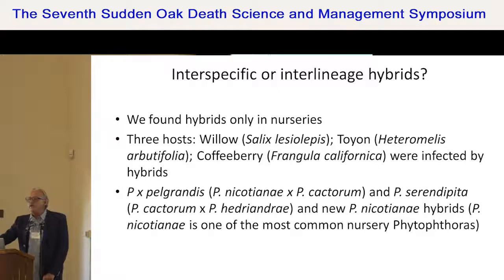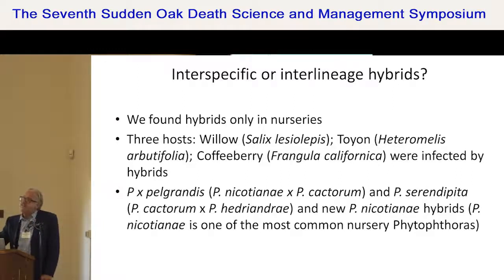And are there interspecific or interlineage matings, which means basically within-species mating, but between lineages that have been genetically isolated for a period of time? Without going through all of this verbiage here, the answer is yes. And in our work in California, in these plant production facilities, we found 3 hosts that often were infected by hybrids.